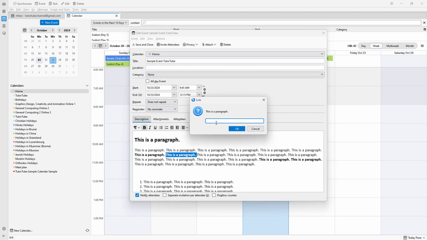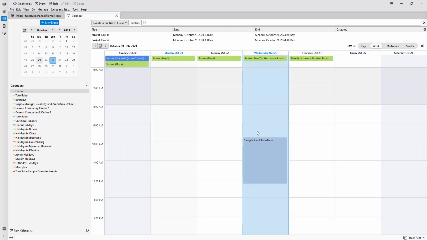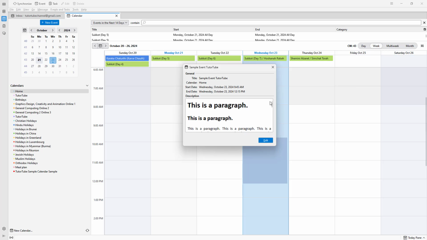Let's say, for example, I'm going to say www.google.com right here. So if I do that, then what happens is that a hyperlink has been made. Apart from that, you can also add in smiley faces as you want right here as text, as you can see, just like this. And you can go ahead and save this. And if I were to double click it, you can see that I get the description along with this event, just like this as well.